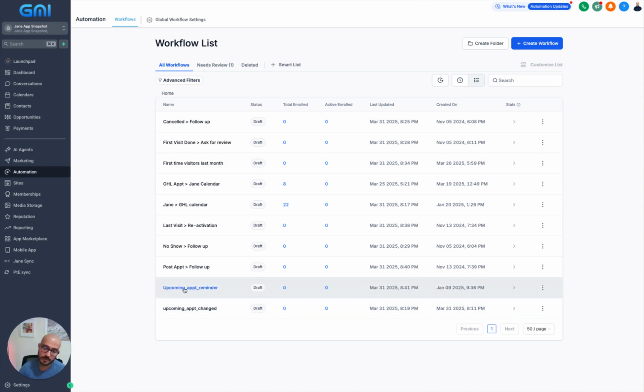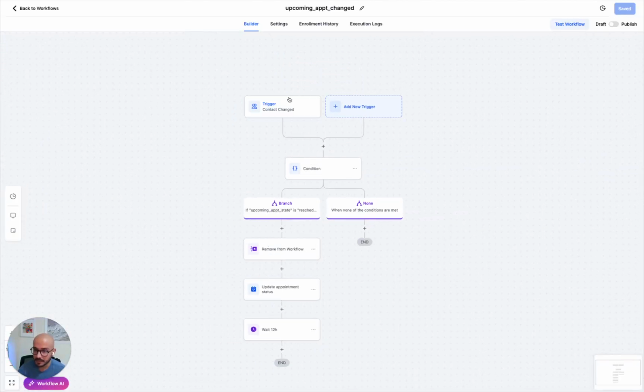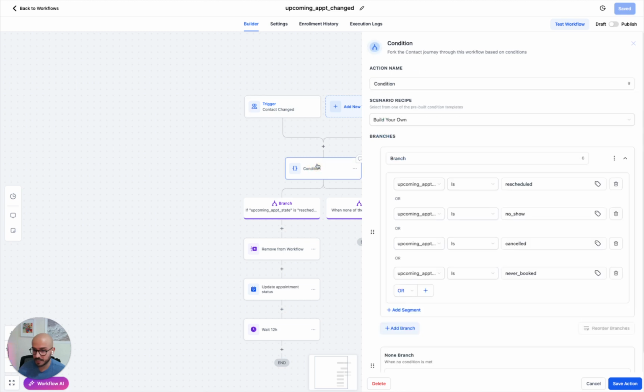Because when they get into this and they are still in it, if they go and cancel in Jane, we want to make sure that we remove them from this. So that would be upcoming appointment change. If you click on this, it gets triggered if the contact changes. We can put it on upcoming state, but that doesn't matter. So these are upcoming appointment states.